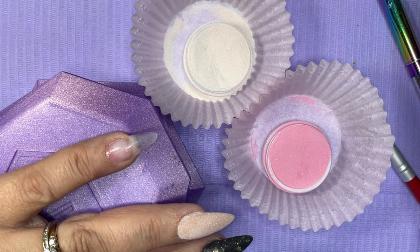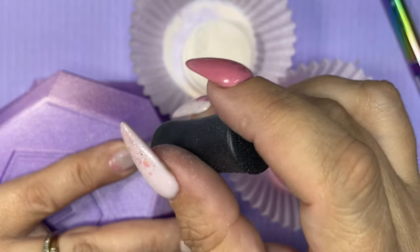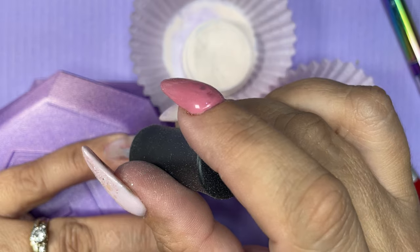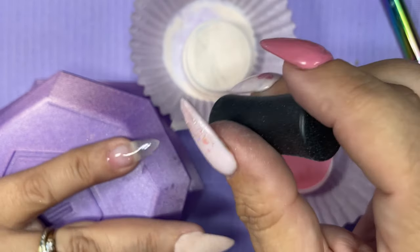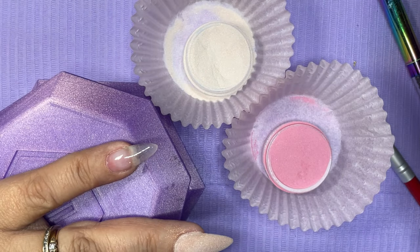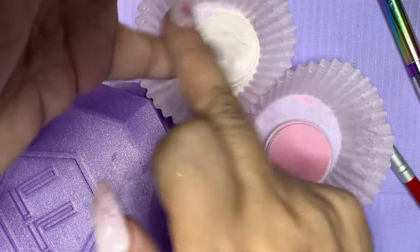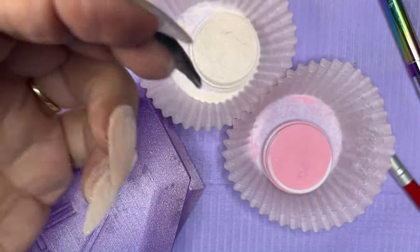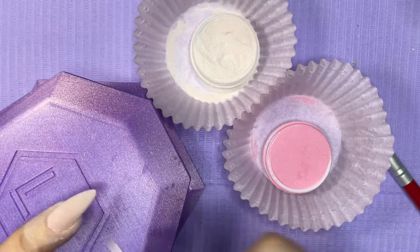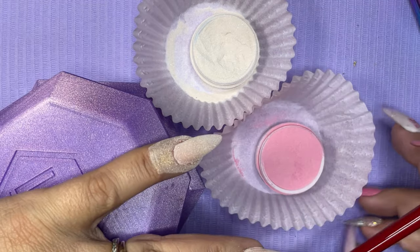Now let's get into this ombre. This lighter pink, All In This Together, is a nice light pink. It's not a baby pink, it's more like a neutral pink, but I love it. And it has some really fine gold shimmer and glitter in it, which makes it extremely pretty. But it's so light that I can actually do a scrub ombre with this darker pink. So that's what we're going to do here.